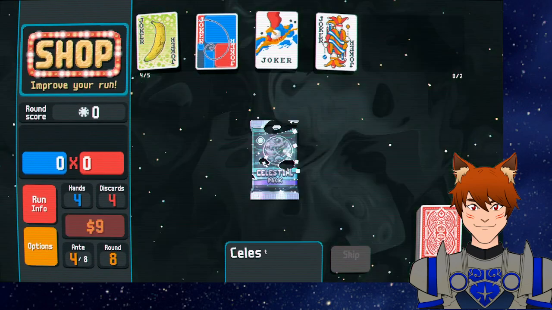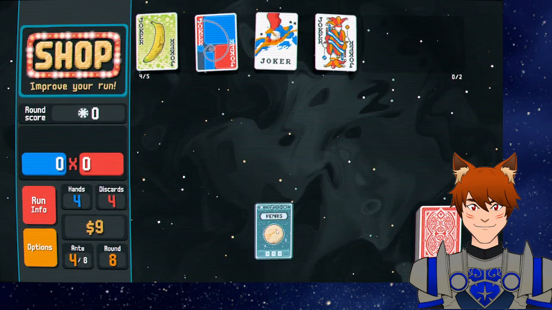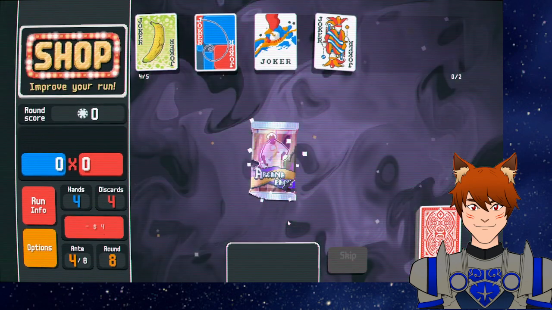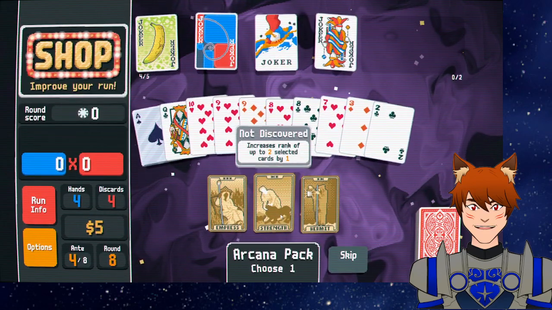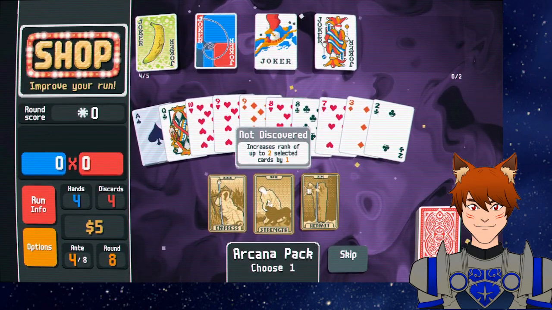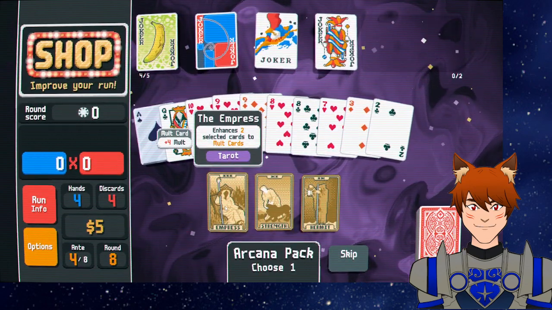We'll do both. Three of a kind or straight flush? Three of a kind. Because these are all going to be halved. And let's do tarot card. Select up to increase the rank. Three, five, and eight. Doubles my money. Enhances two cards with multiply.